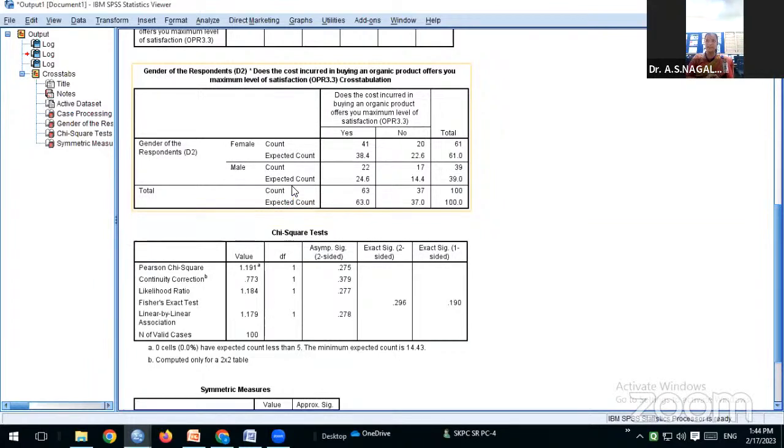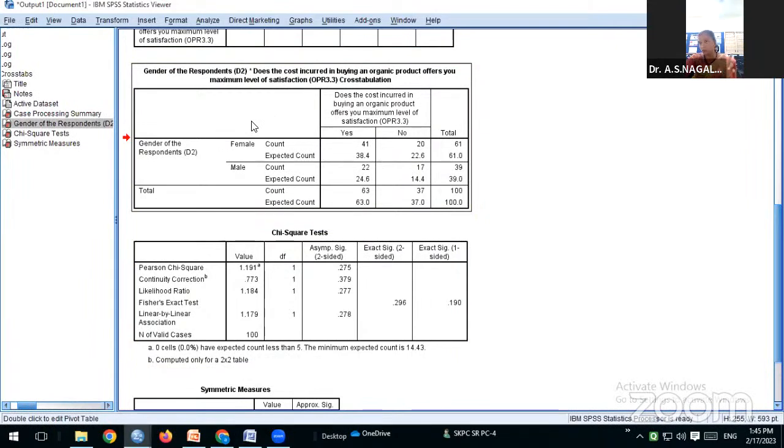So sometimes your test may not show an association between the two variables. That says both have a similar opinion. There is no specific differentiation in their observation of the particular variable. So sometimes we have to accept it. If there is no association, we have to say there is no association in terms of gender. Both feel similar, a similar kind of assumption in the case of buying a product.